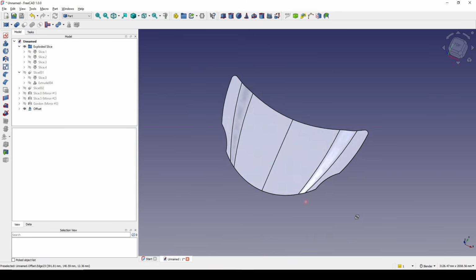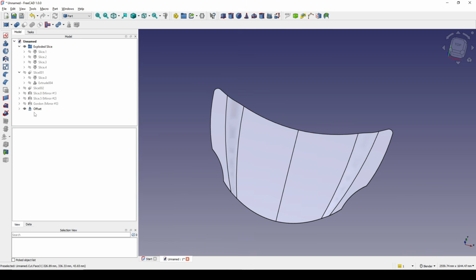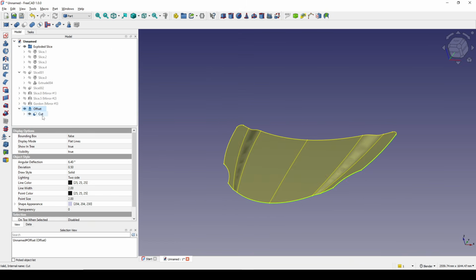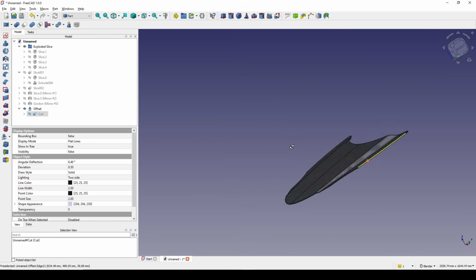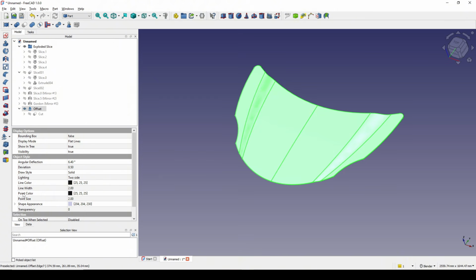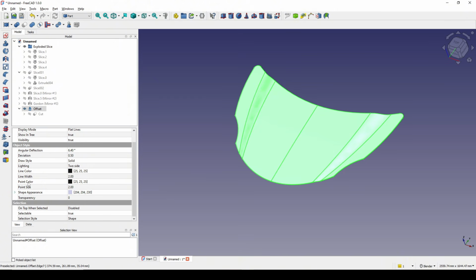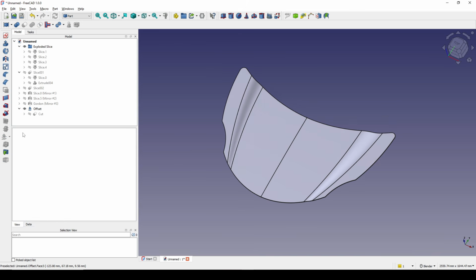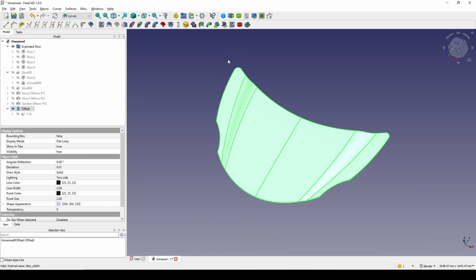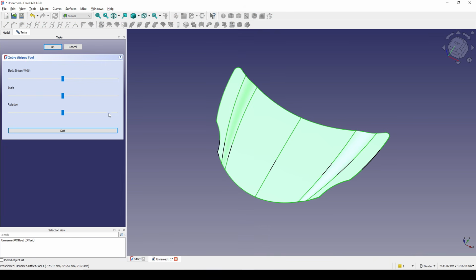Okay, so now I can select the offset and let me hide the cut inside and select the offset and go to the view and deviation down to 0.01. And I can select this one and go to the curves workbench and set the zebra tool.